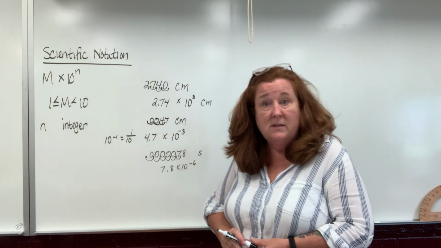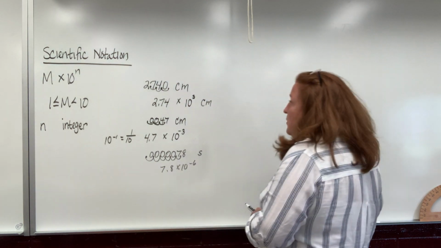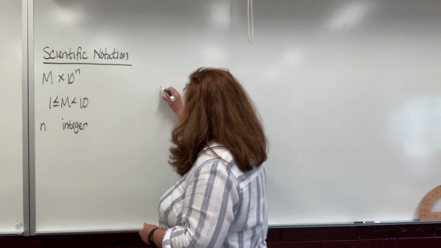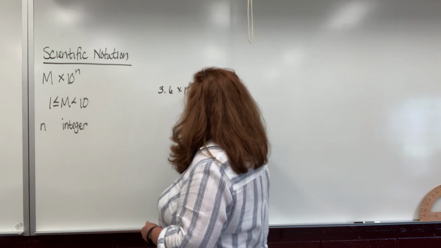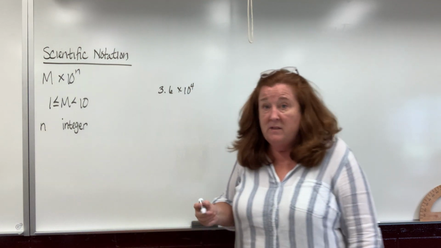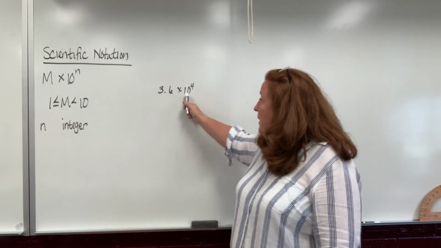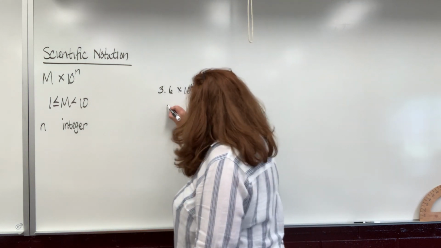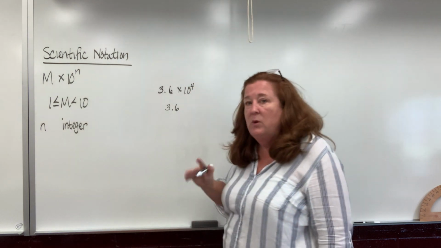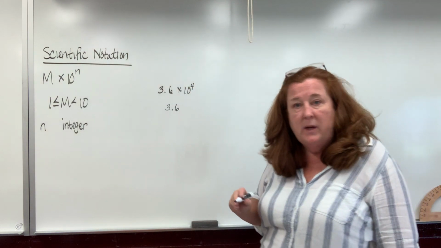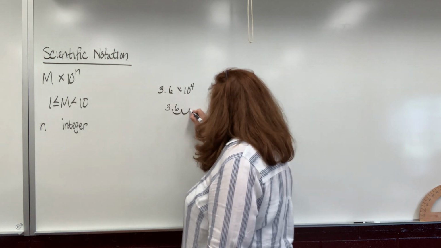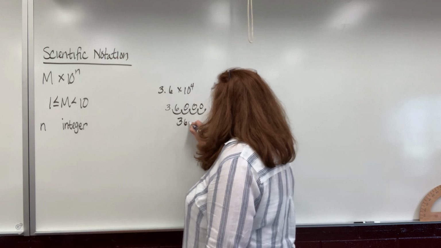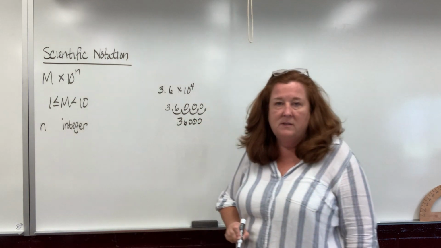So that's how you put numbers into scientific notation. You do the opposite if you're trying to take them out of scientific notation. So if you have something like 3.6 times 10 to the 4th, it simply means take 3.6 and multiply it by 10 4 times, or make it bigger by 4 place values. 3.6, move the place value 4 times so that you get a larger number. 1, 2, 3, 4, and then fill in with zeros. So the answer is 36,000.